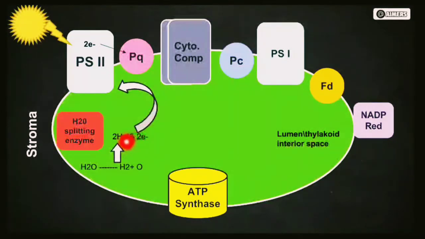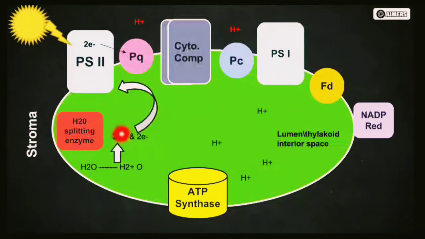Now, what happens next? This process of photolysis continues to take place in the lumen, because I told you that non-cyclic photophosphorylation is a continuous process. It occurs continuously inside the cell. So, photolysis also occurs continuously inside the cell, and the concentration of H positive ions continues to increase inside the lumen. So, you see that there are many H positive ions in the lumen. Now, you all know that the stroma is a storehouse for many chemicals. Enzymes like RuBisCO and many other chemicals are present in the stroma. Similarly, H positive ions are also present in the stroma. But the concentration of H positive ions in the stroma is less than the concentration of H positive ions in the lumen.